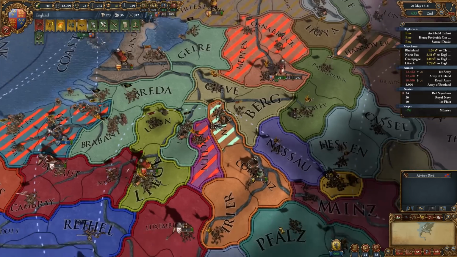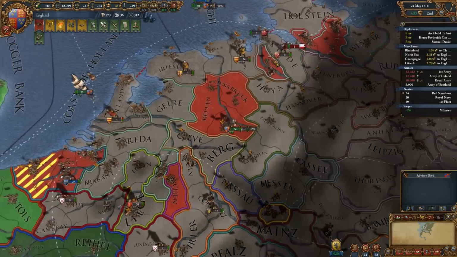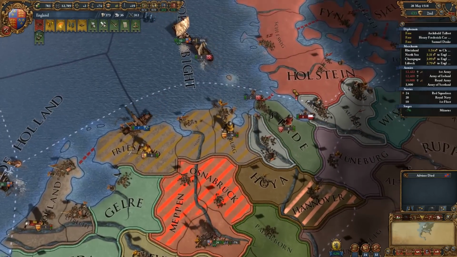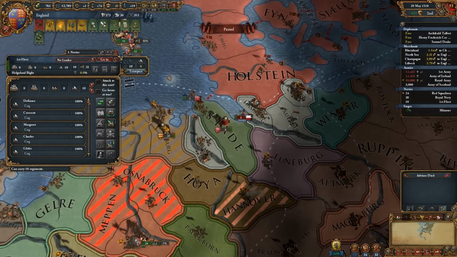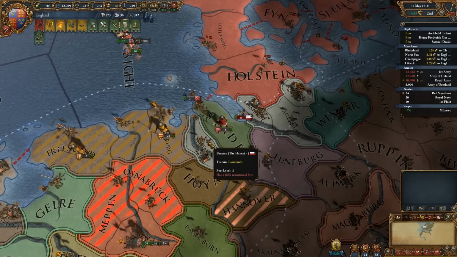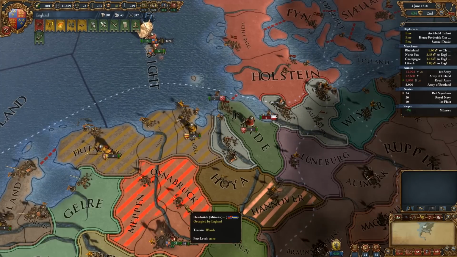62% on the war score. I mean, we've got most things sieged out. Oh, there is this little place. This belongs to the Hansa as well, does it? Well, I guess what we could do here then is we could just drop these guys straight in here. And then if the Hansa want to attack, they're going to have to come in and basically attack us via a river crossing, I think.